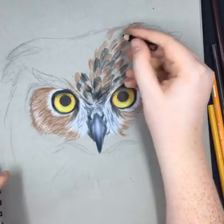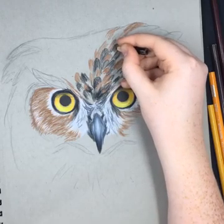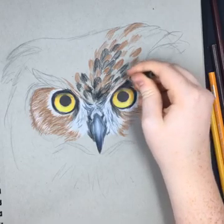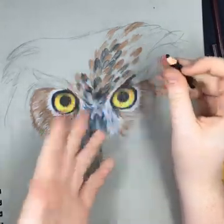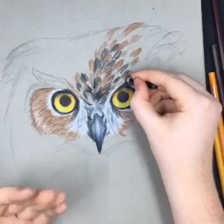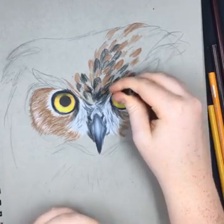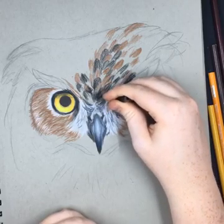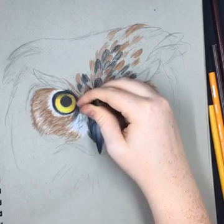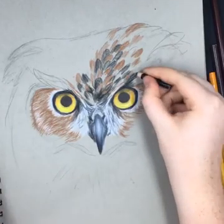However, there is a more efficient method to sharpening pencils, and I think it's called shaving, but it basically involves using a blade, such as the blade of an X-Acto knife, and shaving the pencil to get a sharper tip. That way, the waste is minimized, and there's a smaller chance of it breaking inside the sharpener. However, this method can be dangerous, so I wouldn't recommend it to younger viewers out there. But if you do want to do that, have a parent help you if you're young and don't know how to use that. But yeah, I highly recommend getting a metal sharpener over a plastic one.